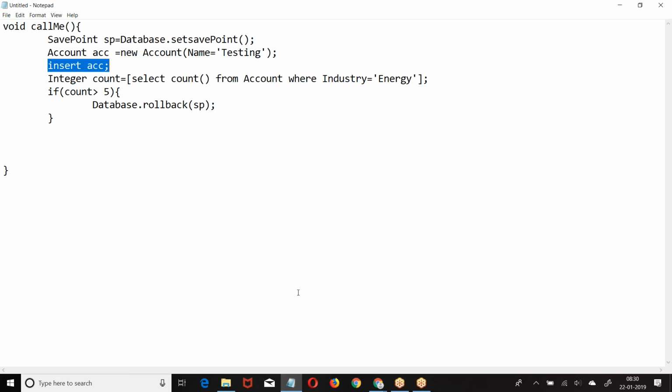Exactly. That means if in the previous database there are 4 records, and in the current instance there are 5 records, though if we go for the rollback, then it will go back to that 4-record database. Exactly. Now I can create multiple save points actually.